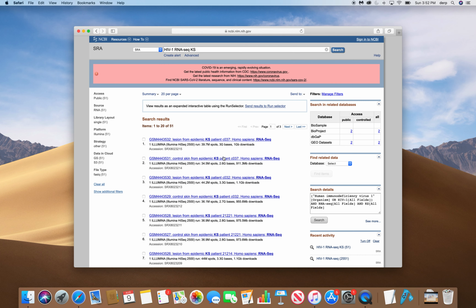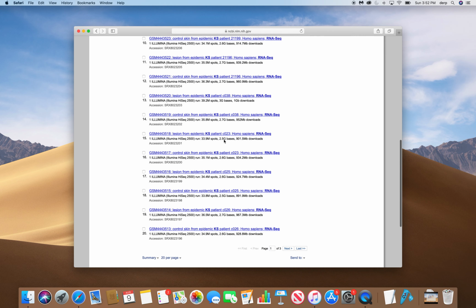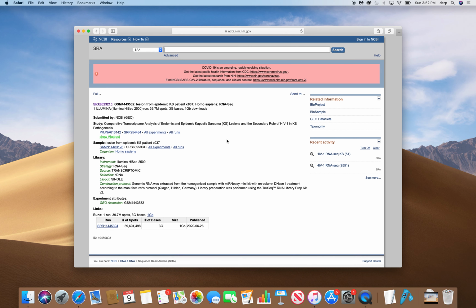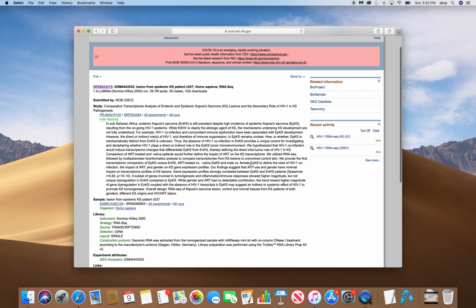And yeah, so we found some sequences that are from Kaposi sarcoma patients. I don't remember which one was the one that we were using exactly, but I did want to check to make sure it had something to do with endemic versus epidemic Kaposi sarcoma. So it does seem like this is the one that we were looking at previously, and we can just start out with this.